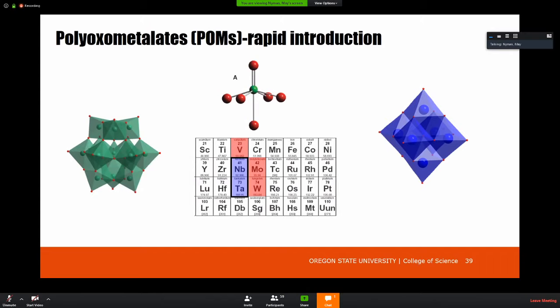Okay, so the cluster that I'm talking about today is decaniobate, and that is shown here. So you can think of it as a 6-pack, so 6 octahedra in a 6-pack arrangement with 2 above and 2 below. And I call it the brick and mortar building block for cluster-based materials because depending on the solution you put it into, it can act like mortar.